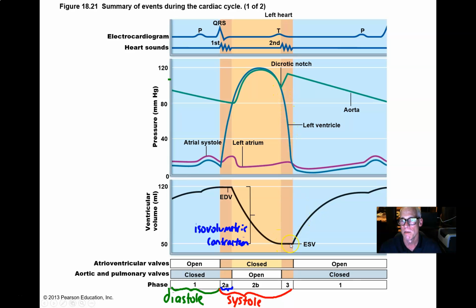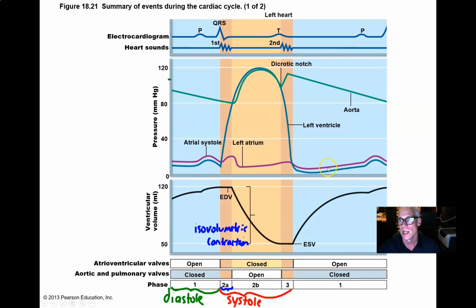All during this period of time, the ventricle volume is constant, and we call that isovolumetric relaxation. I didn't write it on there, but you should know that. That's isovolumetric relaxation. And then finally, when the ventricle pressure is below the atrial pressure, then the AV valve opens and blood comes splashing down into the ventricle from the atrium where blood has been accumulating and fills it back up again. So all during diastole, we're filling up.